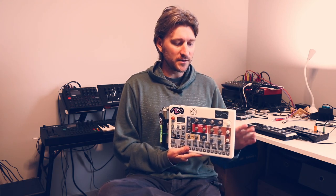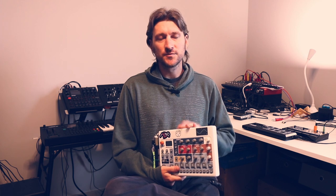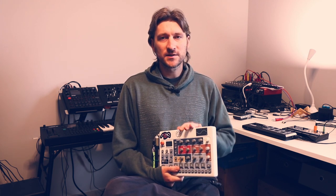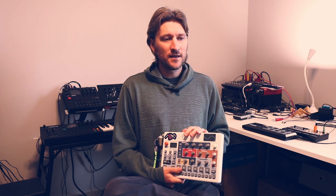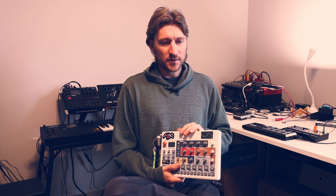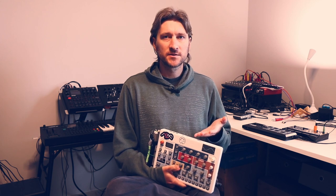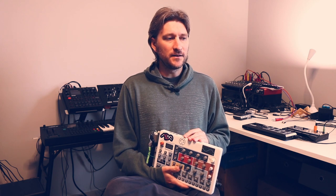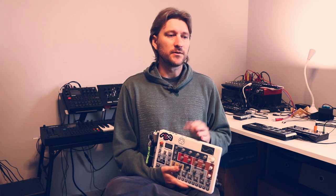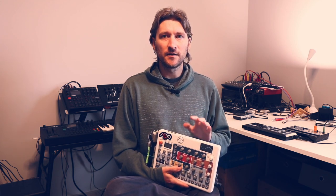I have to give you a little bit of my personal history with this one. I originally got this to accompany the Minilog XD, which was my first true synth. For a good long time, that was my pair — the Minilog XD and the Electron Model Samples — and that was fantastic. The Model Samples is what really taught me how to use step sequencers effectively, specifically the Elektron step sequencer, but a lot of it applies to other ones as well. It also taught me how to focus on rhythm and percussion, and how to use drum machines in general.